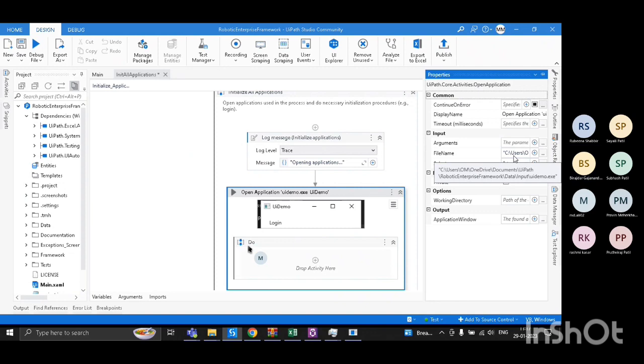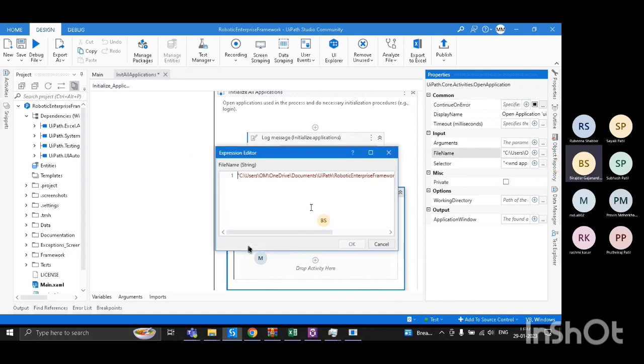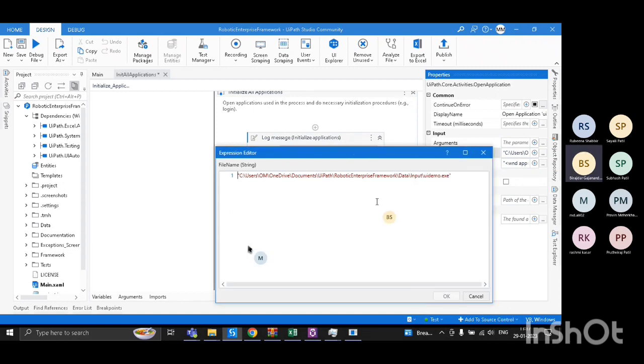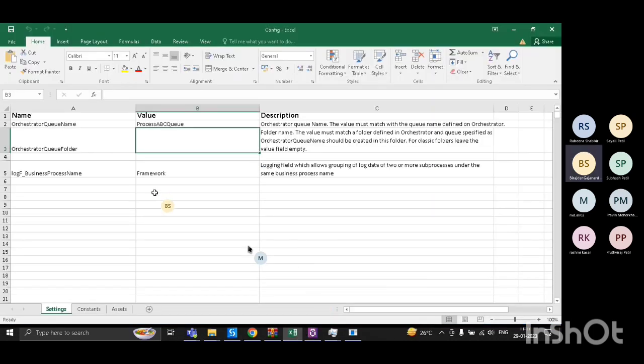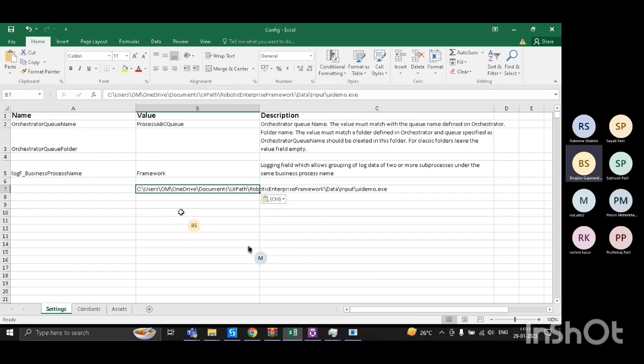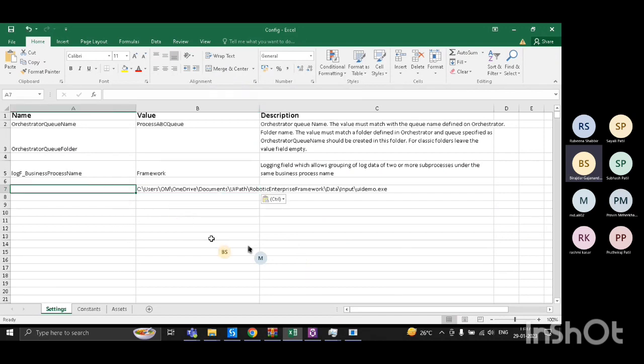Correct? But this file path may not be the same when you deploy this process on another machine. So what I can do is copy this and paste it into the config file. Try to understand the use of the config file or configuration. This is what I'm going to make as the UI demo file path.